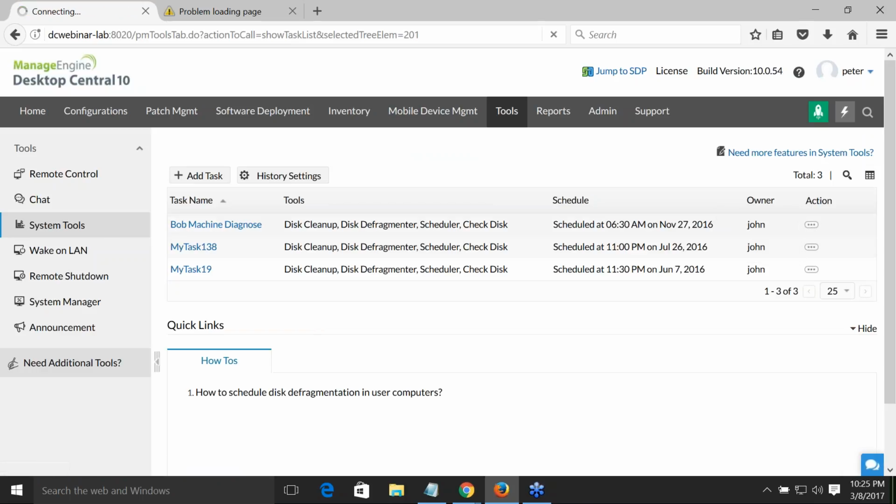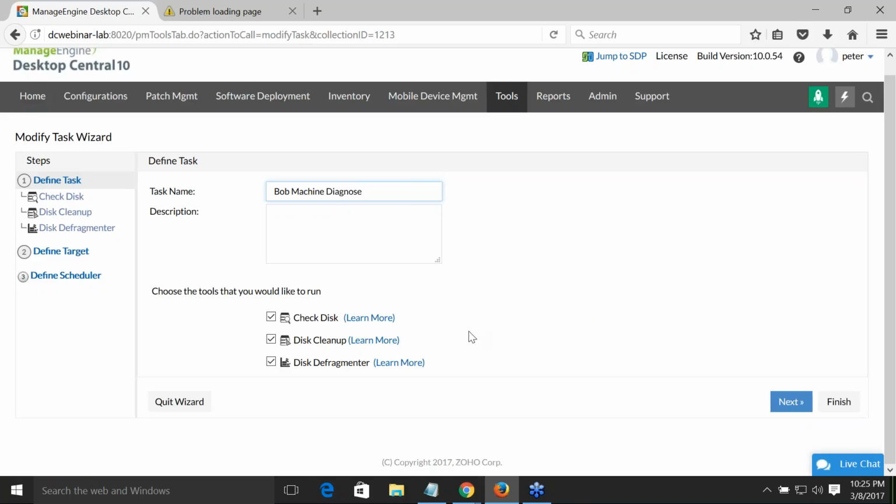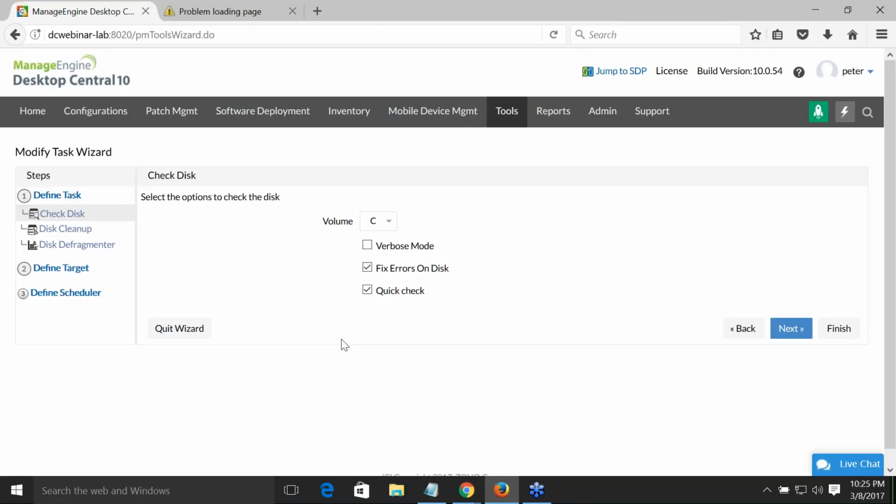I'll modify one of the existing tasks, where you can perform check disk, disk cleanup and defrag. These are three handy built-in tools which will definitely help in improving hard drive performance. I'm going to schedule a job for tonight.